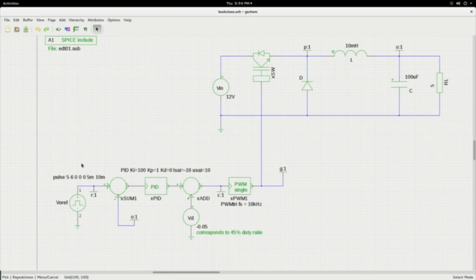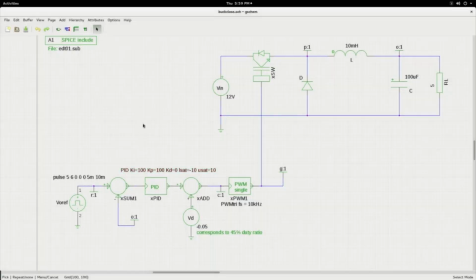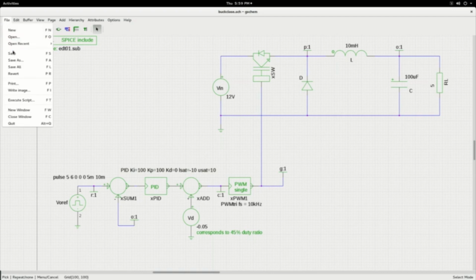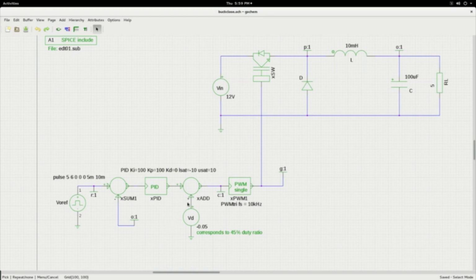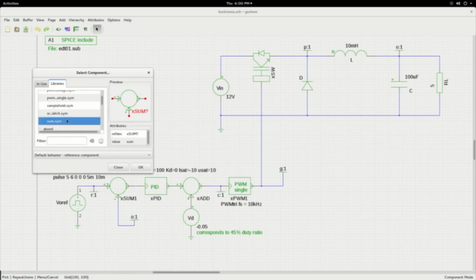I would also like to simulate it and then show it to you. This will not take much time. I will put back those numbers which I put the last time during the simulation of the other buck closed circuit. So let me save it here. Now recognize that XAD is another new block which I have included. PID and XSUM you saw, and XAD is also available in the A block. This is the add, and you can use that, and this is the sum which is used here.